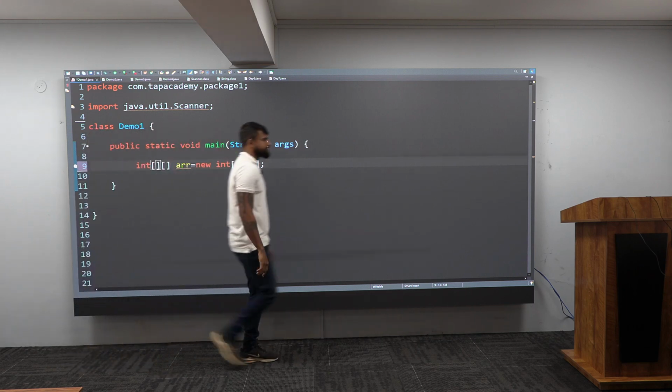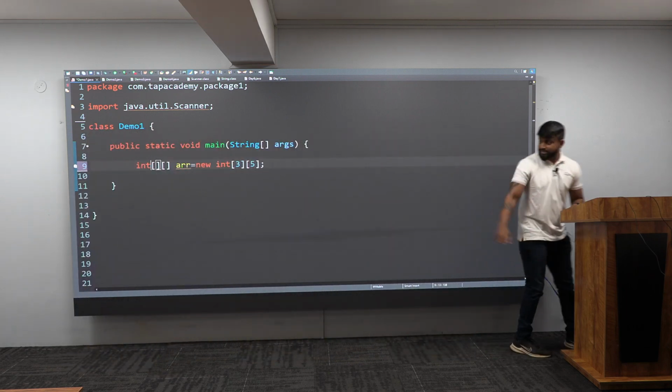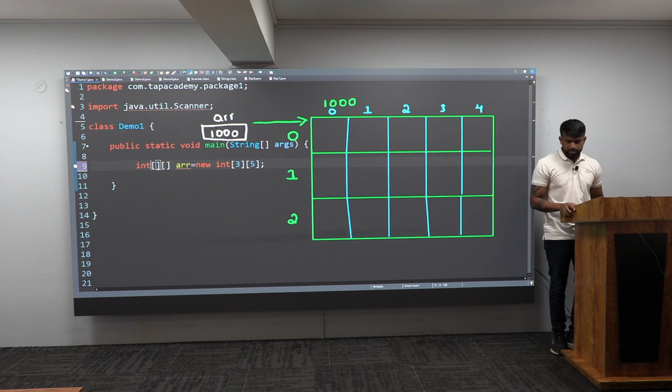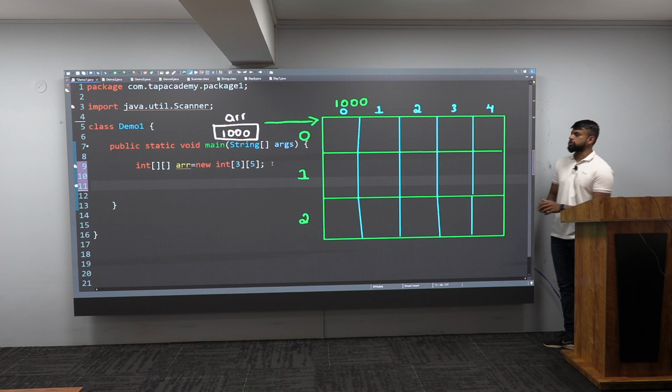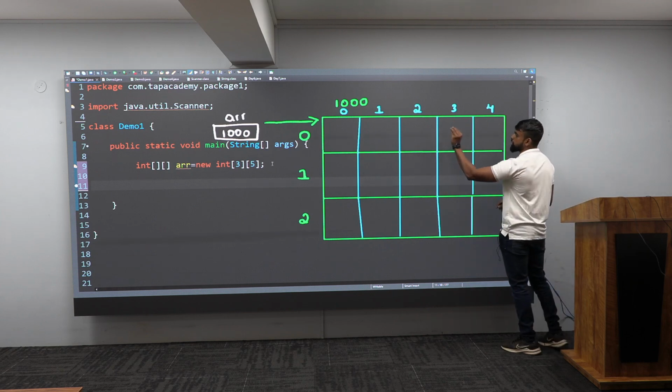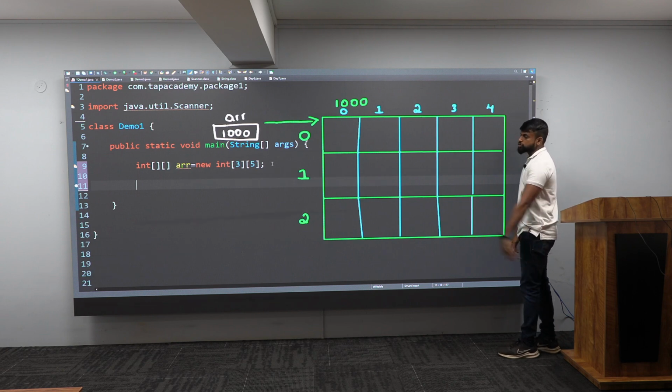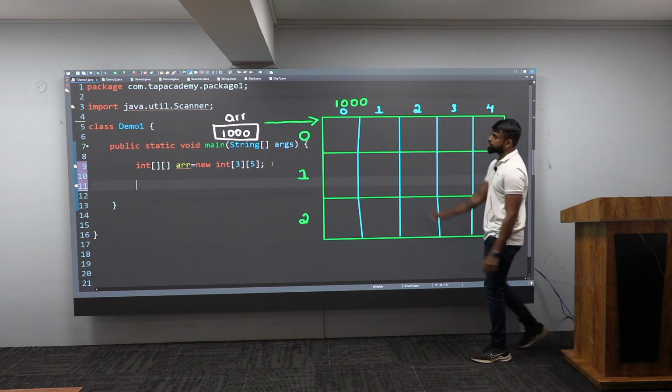Outstanding. Now, when this statement executes, 100%, this is how my array is going to look. My array is ready. Fantastic. After that, what, sir, if you ask me? Now, I have to store the ages in each of these blocks, or each of these memory locations. So all of these ages, you should not hard code.